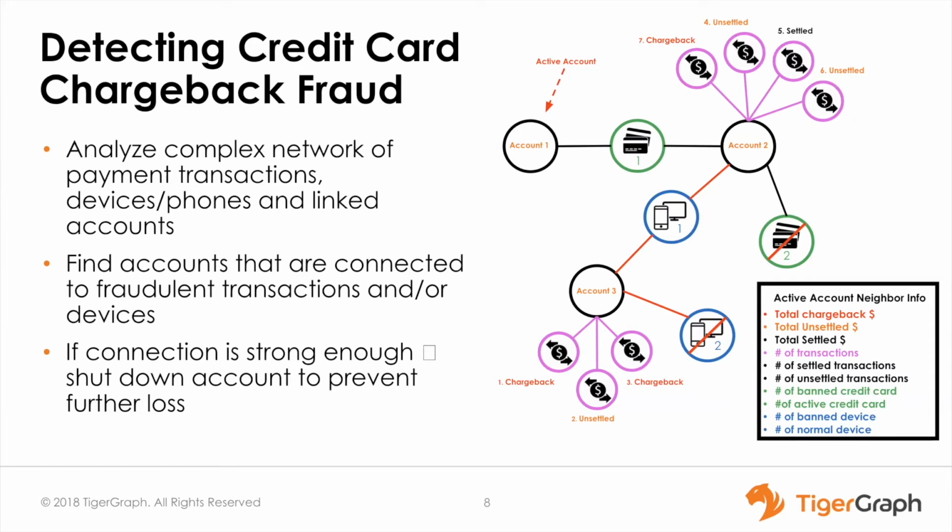Now, an unsettled transaction is not necessarily a fraudulent transaction. It's just a transaction that hasn't gone all the way through. A settled transaction means I purchased something and the money went through and everything's good. Unsettled means I put in that request to buy something, the money has not yet transferred, but that transaction has still technically happened. And chargeback means that the transaction went through, and then for whatever reason, the person requested the money back. So we can see here that this account has some unsettled transactions, but it has 1 chargeback, which, like I said before, doesn't necessarily mean anything. That could be an actual reason for needing a chargeback.